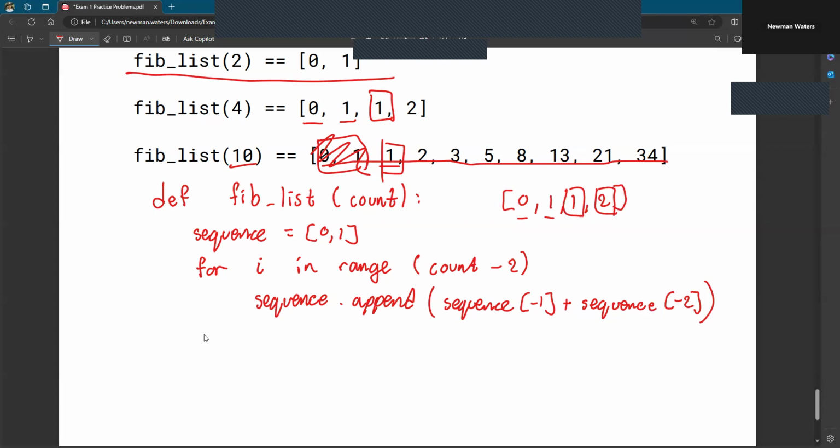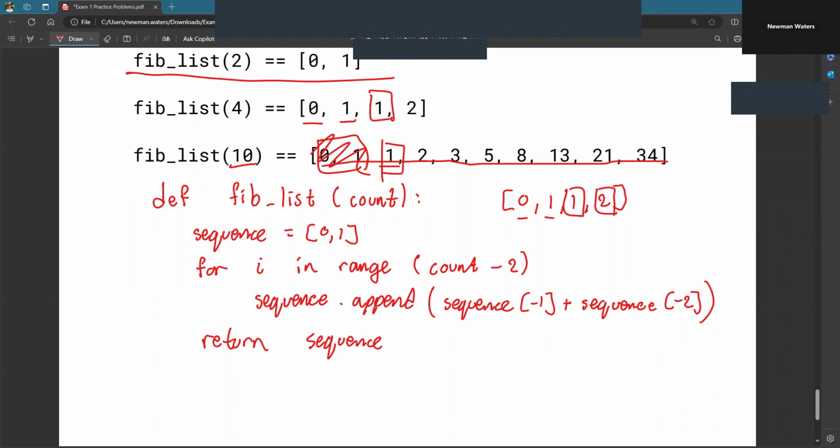And once you're done with that, just return, what do we need to return? The list, right? So we need to return the sequence. I don't know if we need anything else specifically that we need to add to this, but I think we can just return the sequence.